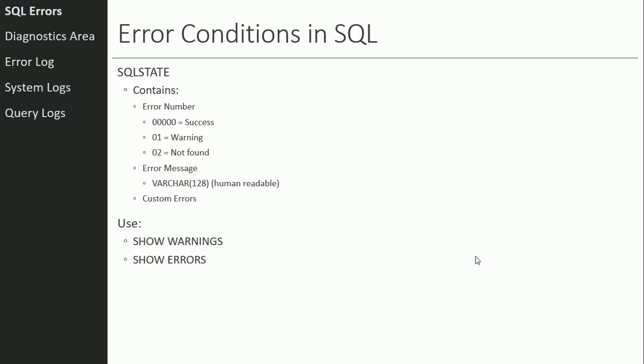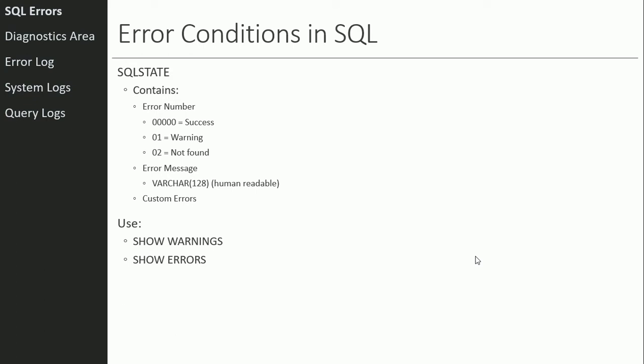So first, we have error conditions in SQL. When you're actually in MariaDB or MySQL and most DB engines, most of the relational database systems work this way. As you run database statements, or SQL statements, whether it's for simple management of the database itself, or if you're doing DML or DDL statements, you'll get messages that come back that will tell you, and you've probably seen them, where it'll say X number of rows were affected, and you have X number of warnings, X number of errors. So those are the standard error conditions.